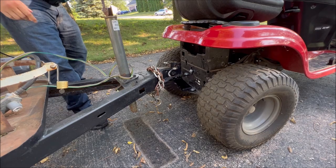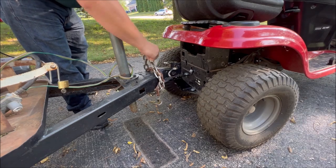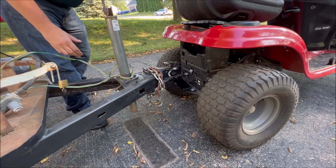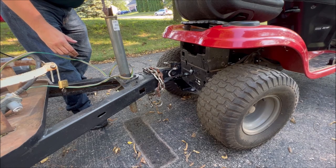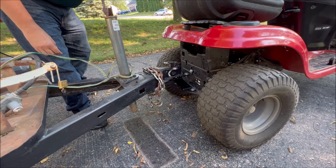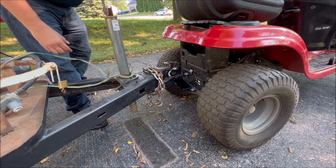Now, being this is what it is, I'm only going a couple hundred feet. I'm not gonna mess with the chains because even if I did have them on, I don't think they would really do anything. Of course, there's no trailer lights, not gonna worry about that, although it would be kind of cool. Overkill, we're just going to the backyard. So let's see how she does.